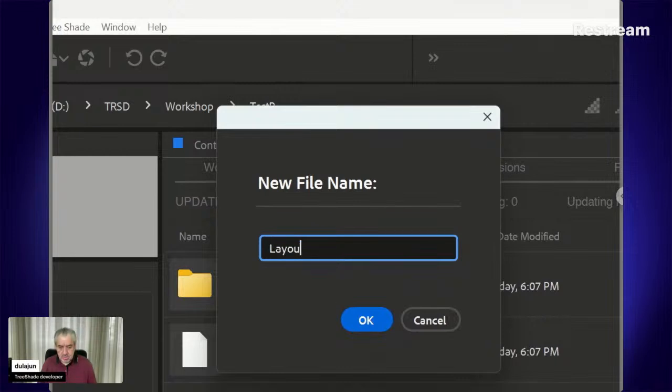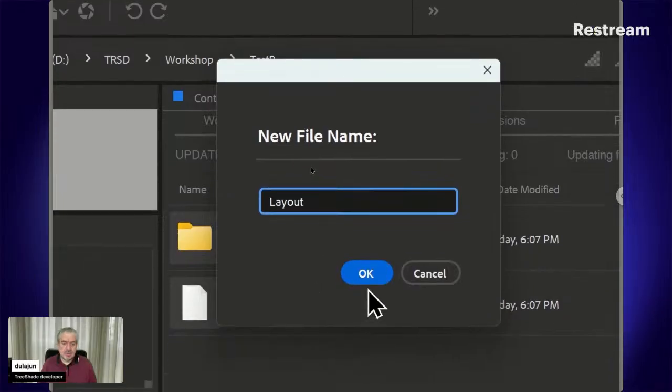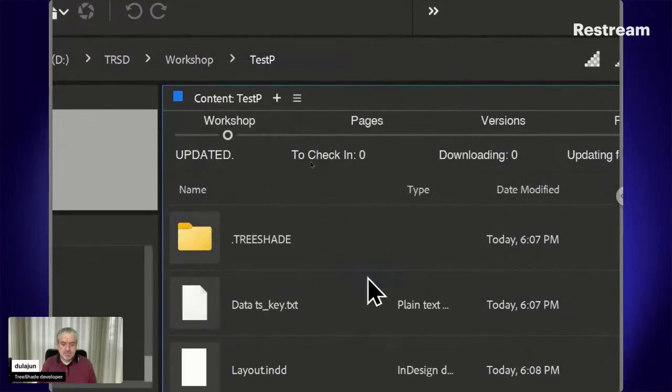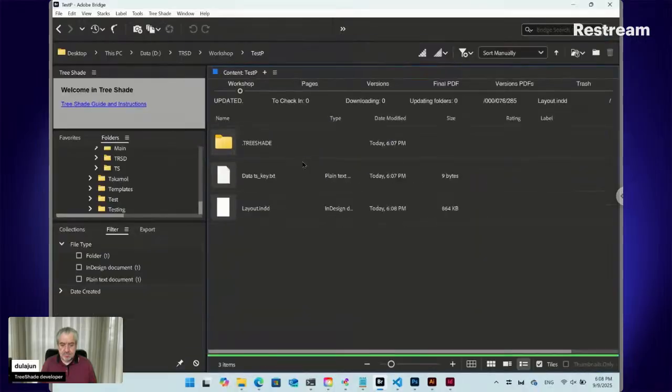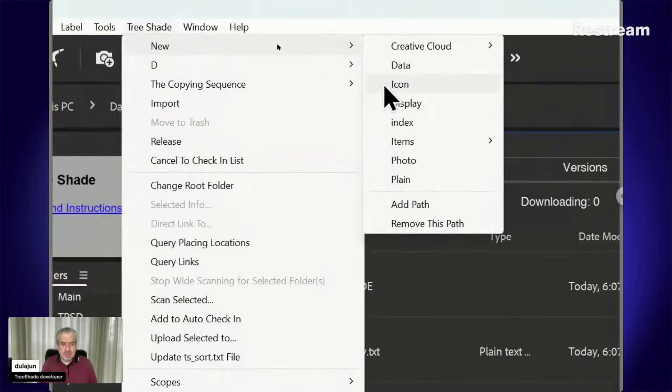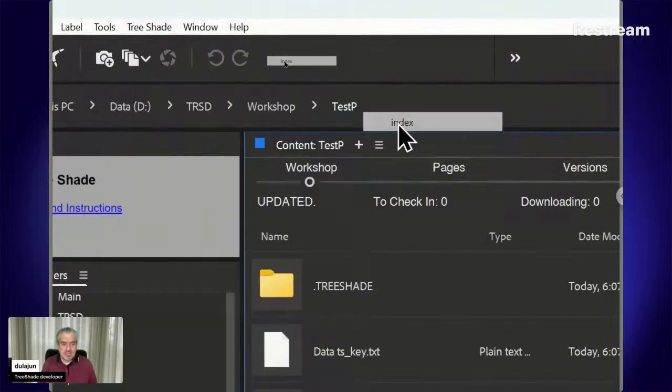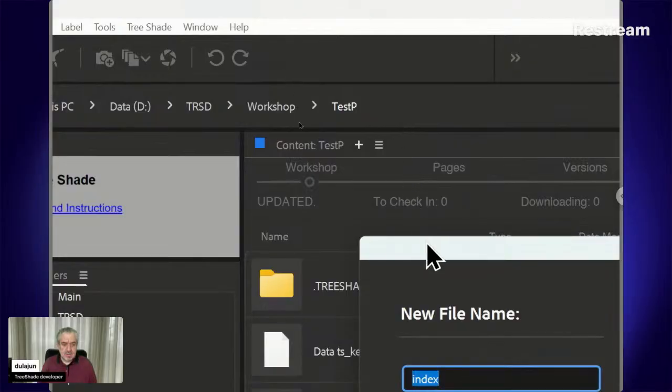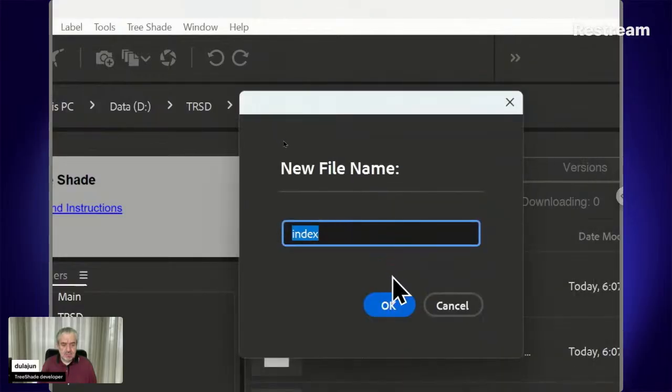Let's name layout. And now from new, select index to have index.html file here.